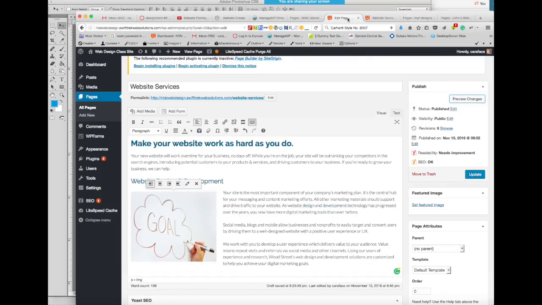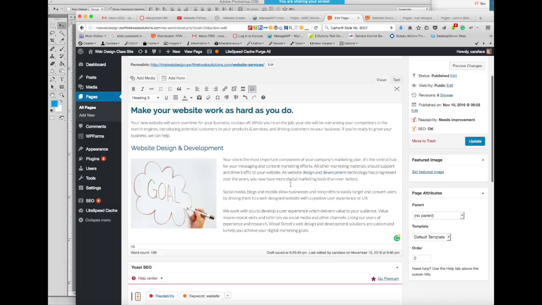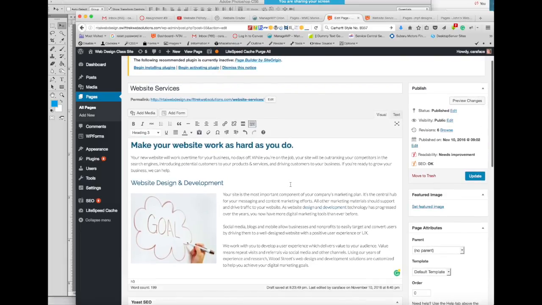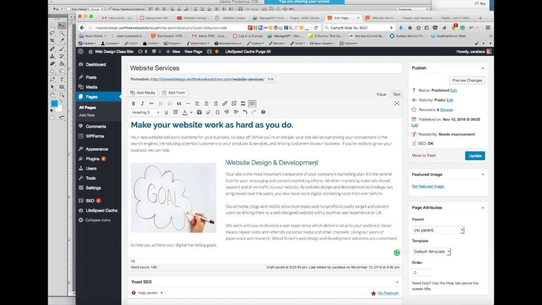Lost it. Did somebody lose anything? Yeah, I lost my spot in the dashboard. Or is it adding the media? I don't know why. Oh, so you lost the page you were working on? If I just go back into the dashboard and then go to pages and then website services.